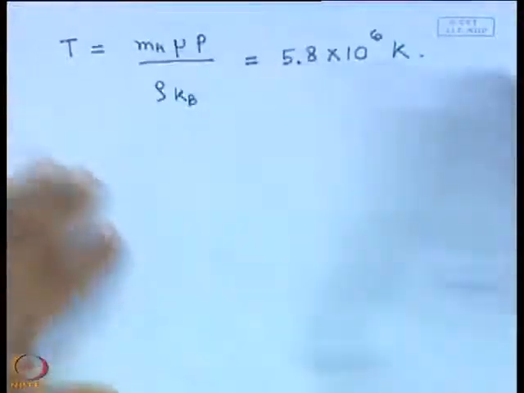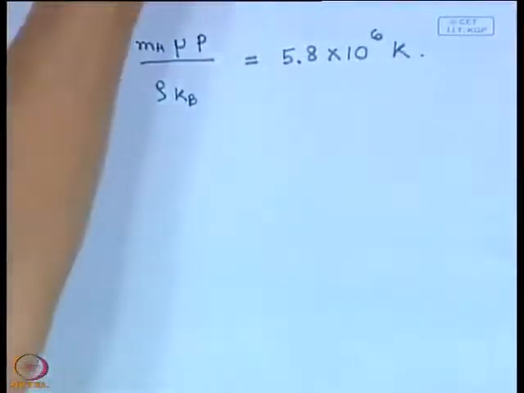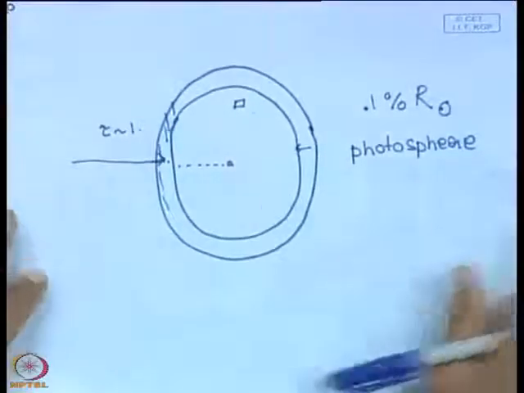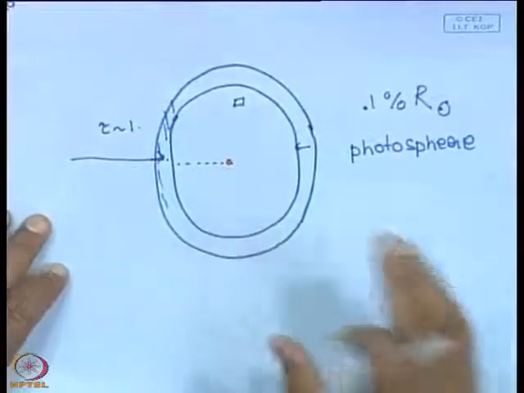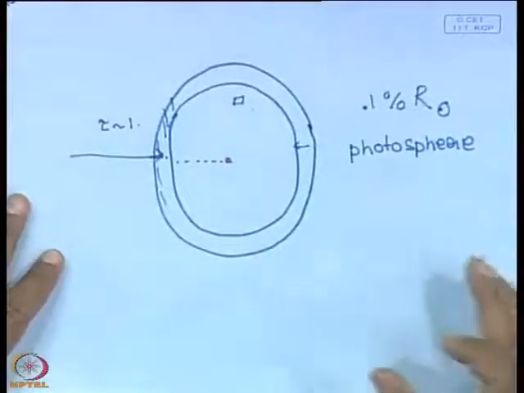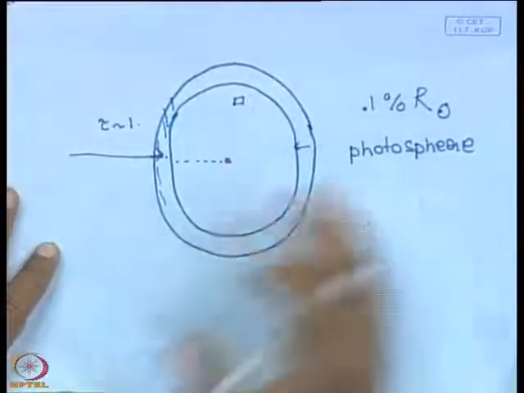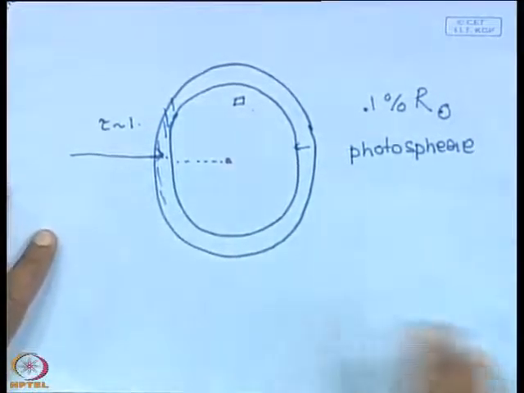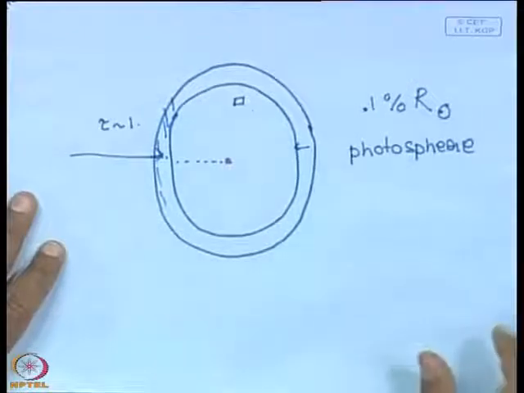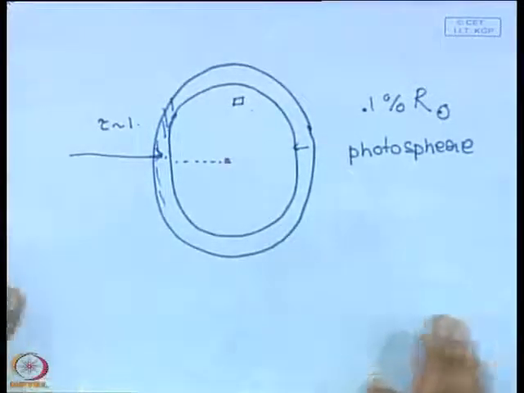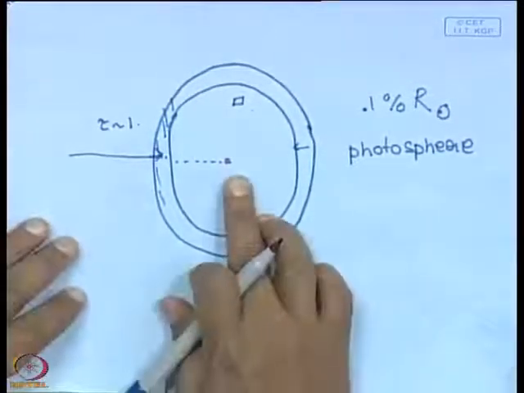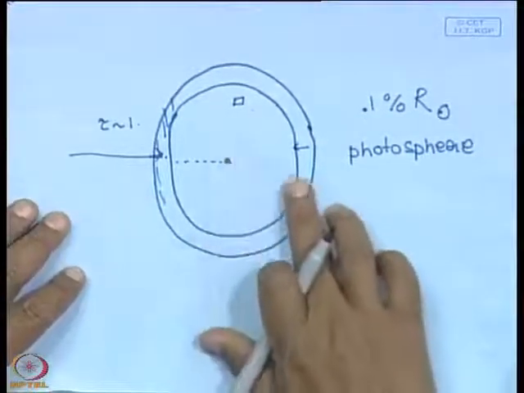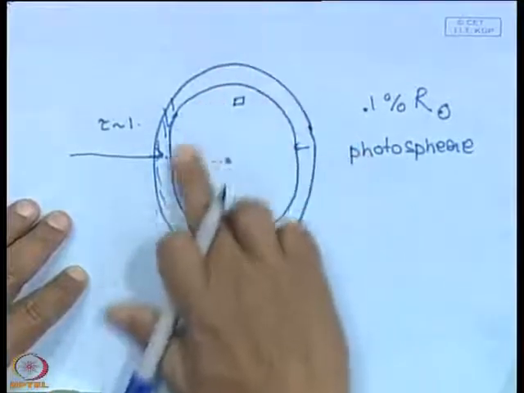Okay. So the temperature at the center of the sun, from what we have estimated, is somewhere of the order of tens of millions Kelvin. It is extremely hot, which is adequate to ionize all the hydrogen. So what I have told you is also validated here. So inside the sun the hydrogen is ionized, the temperature is of the order of tens of millions Kelvin, and it falls off to around 5,800 at the photosphere.